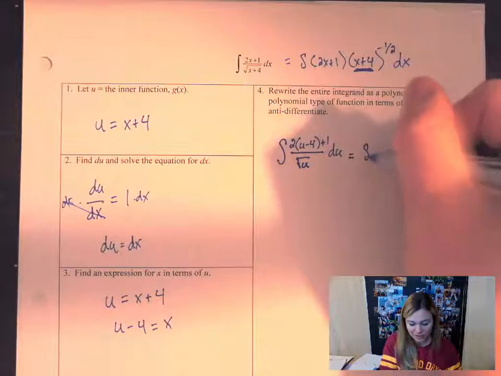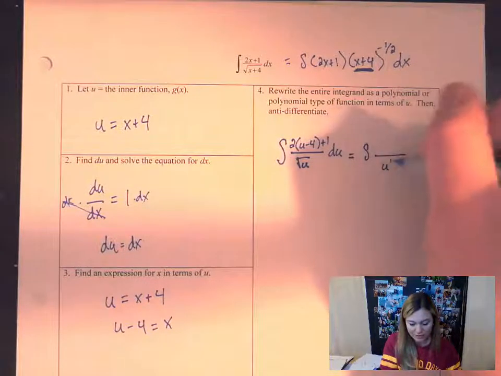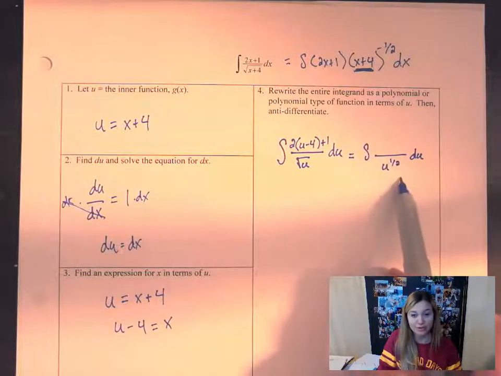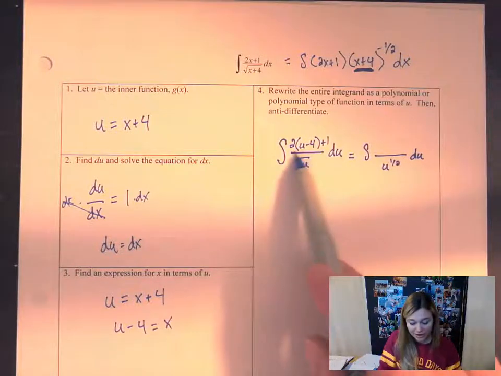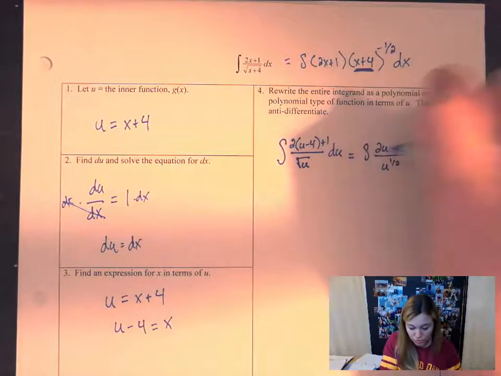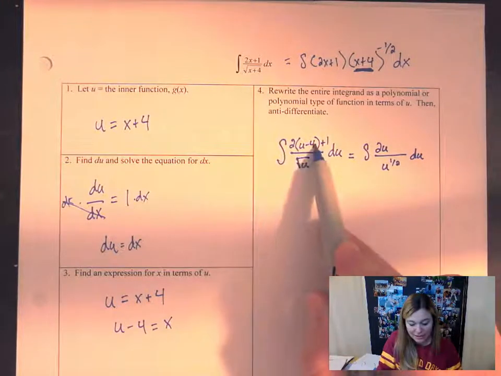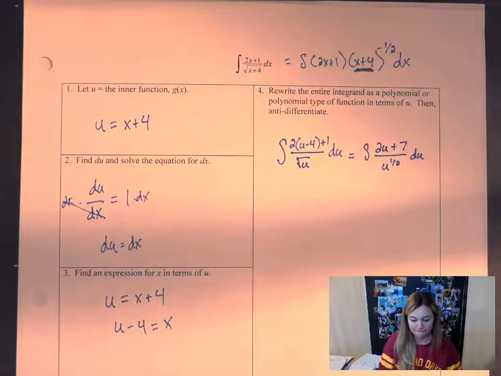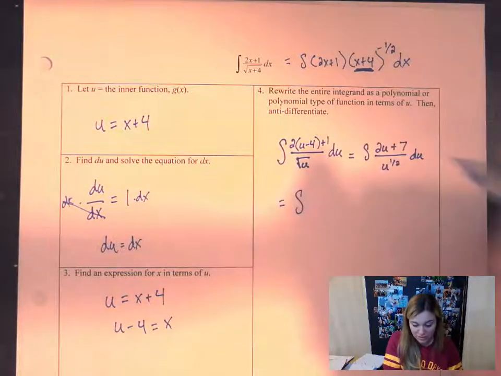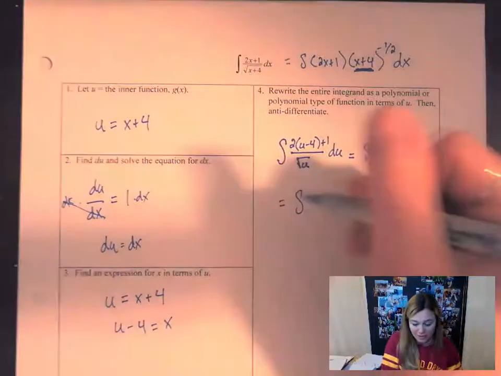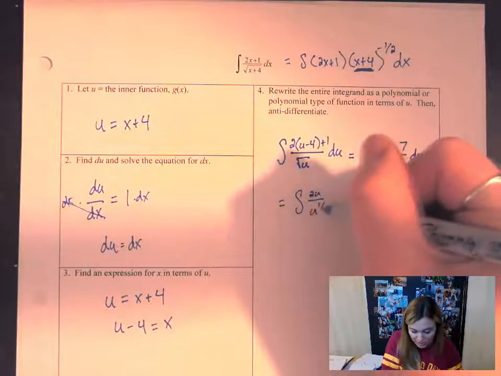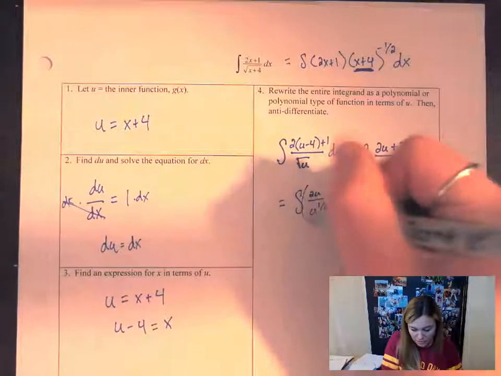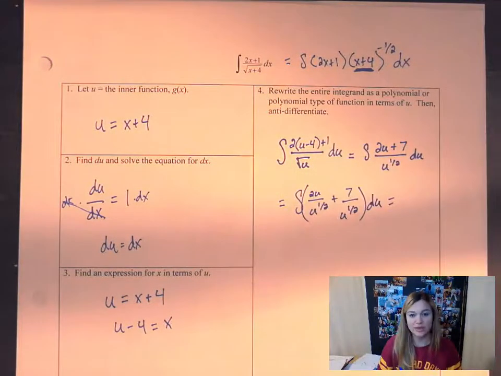We could rewrite this, and I'm going to say u to the 1/2 in the denominator instead. And I'm going to be able to divide every term in the numerator by u to the 1/2 to simplify. Up here, this would be the same thing as 2u, and then I would have minus 8 plus 1. What does that equal now? 2u divided by u to the 1/2. And I'll even do one more step so you can see where this is coming from. I'm taking each part and dividing this by u to the 1/2.